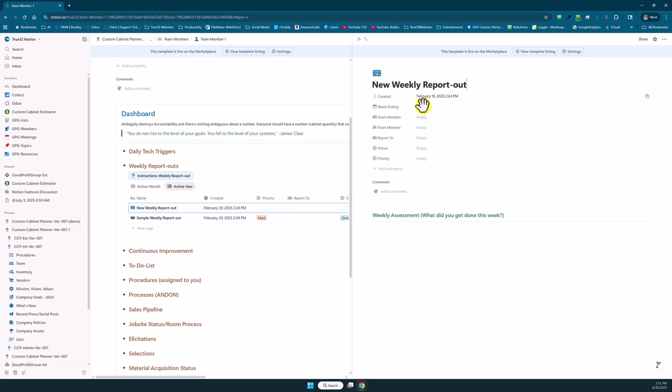Week ending. And then we have 2 team member fields. One of these is a database, and one of these is like your account with Notion, and you could use either or both. And then who are you reporting to? And this is using the database at this point because you might not have access to someone else's account. So you would enter whoever needs to receive this, whoever your boss is.